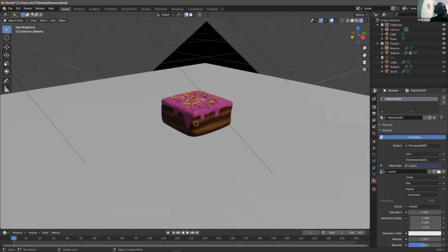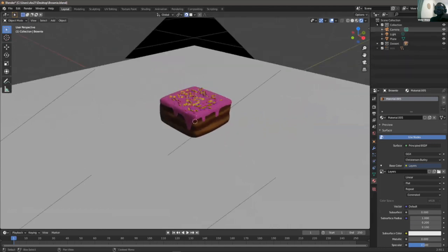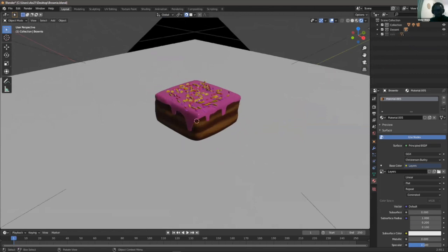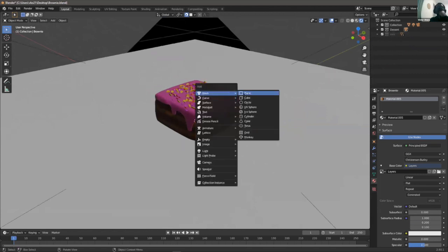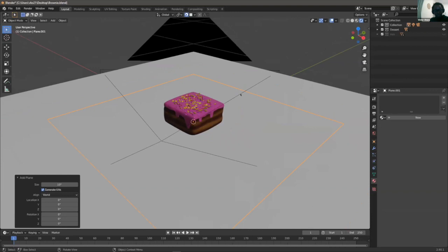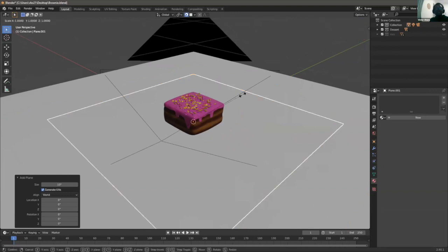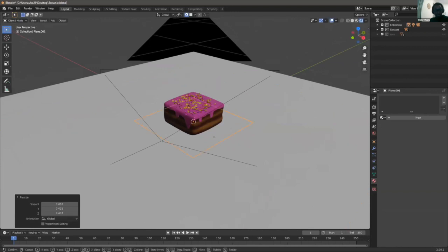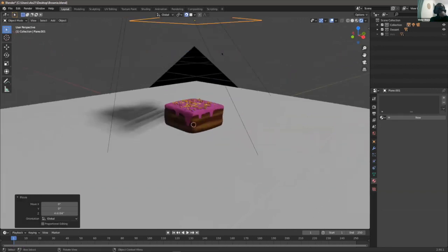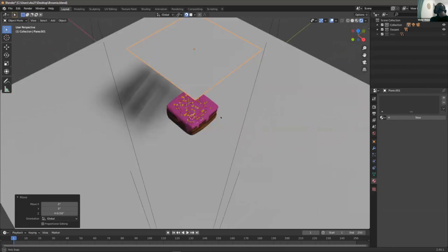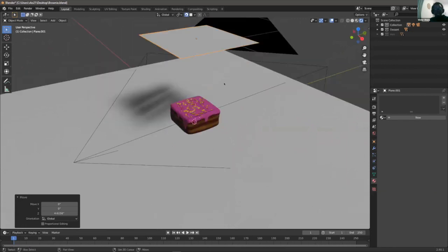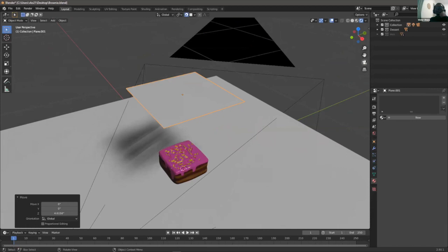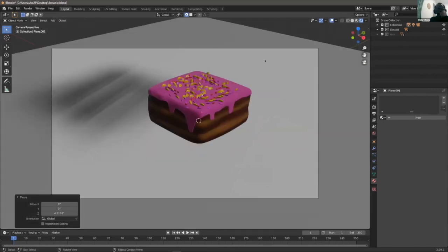Okay, cool. So you know what? Let's just keep adding crazy stuff to this. So I'm gonna press Shift A again and add a plane. I'm gonna make this really small. So G and Z, I'm gonna move this up. So let's say we wanted it to rain over this. And we wanted it to rain more M&Ms just because this is an ad for them. They're gonna make it rain a lot of M&Ms.